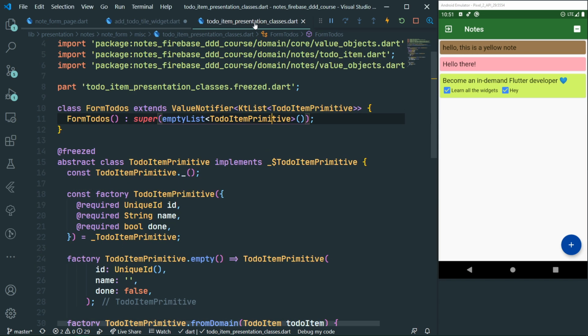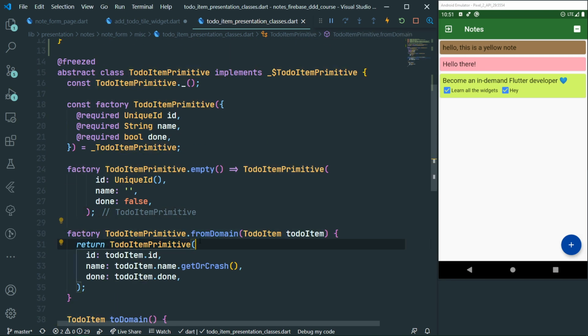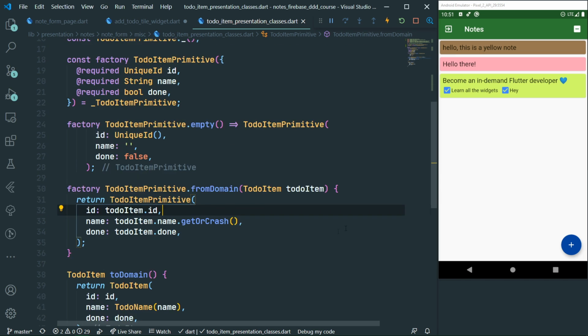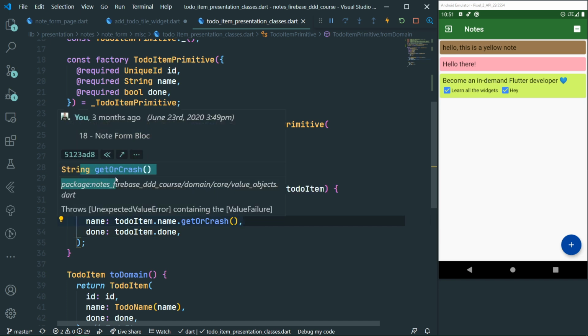Now, luckily, a while ago, we have already created a to-do item primitive from domain factory constructor, which just simply takes in a to-do item, which is an entity, and then it basically just assigns all of the fields which it can assign simply. And then in the case of the validated to-do name, it's going to attempt to get its string or crash if there is a failure present there.